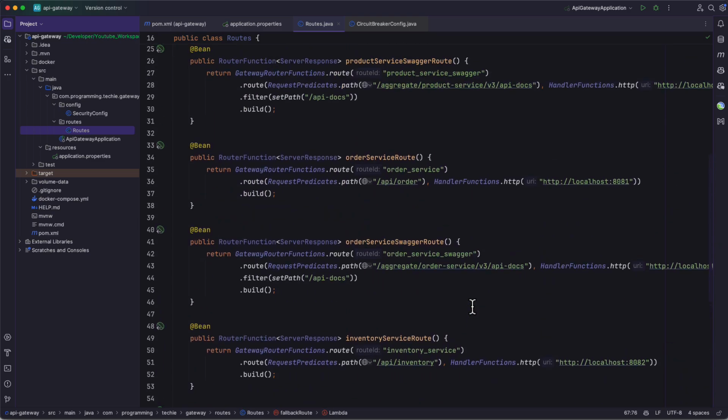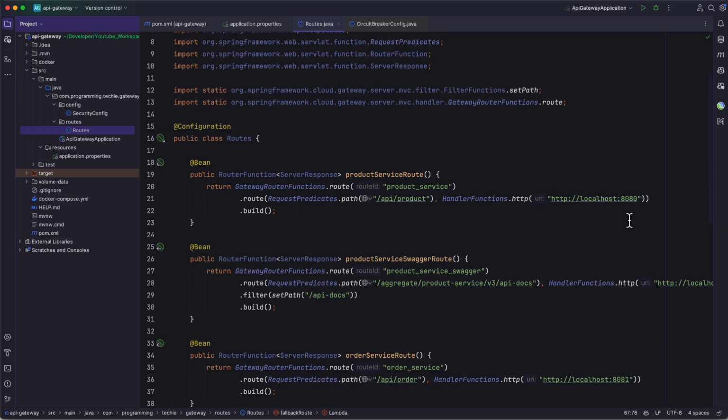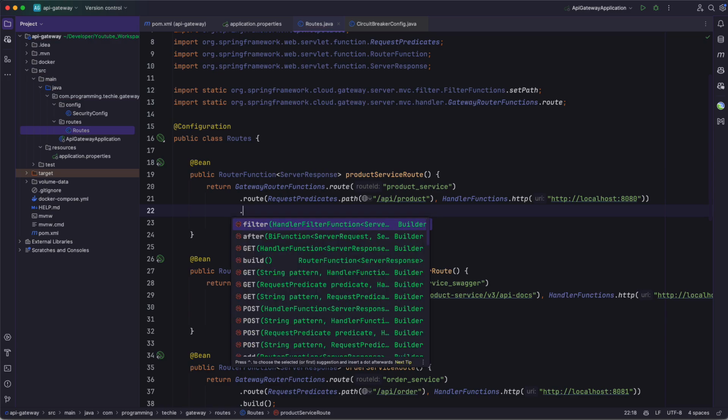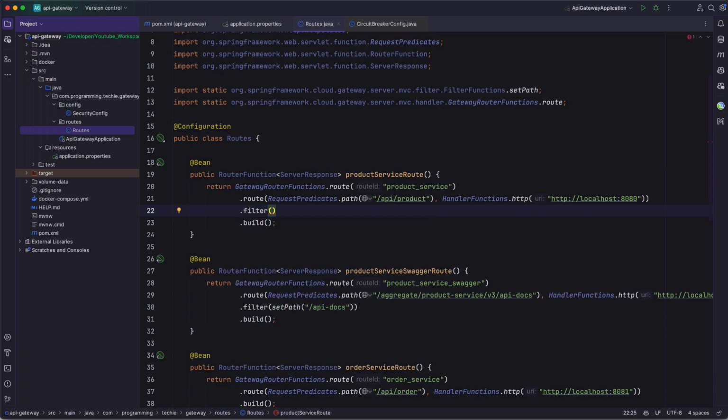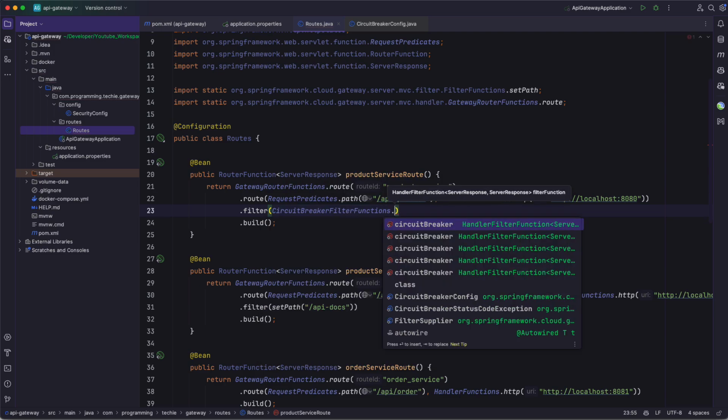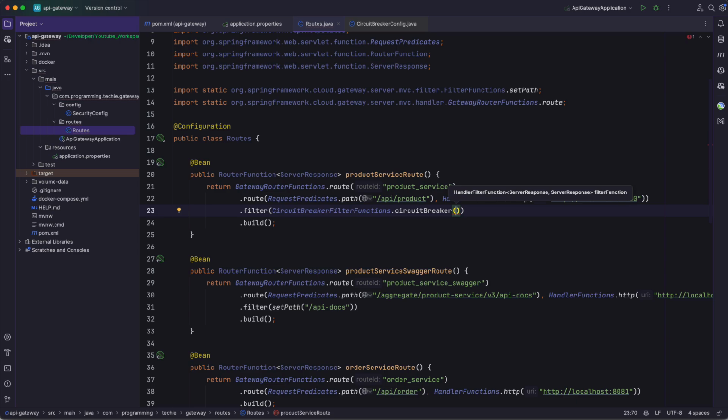Coming to the actual configuration itself, we have to define the circuit breaker as a filter. We can do that by adding the .filter method here, and I'm going to add the circuit breaker filter function .circuitBreaker, which takes the first parameter as the ID. The ID is going to be product service circuit breaker, and the second parameter is going to be the fallback URL.